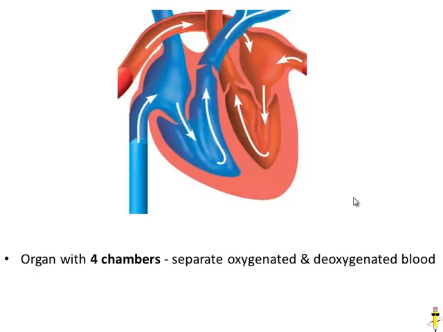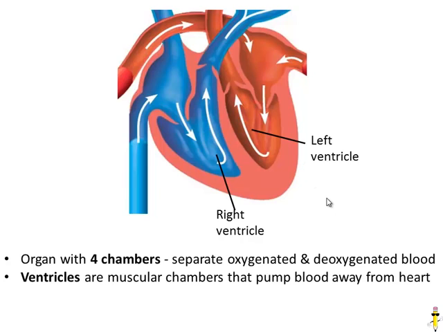Now, the different chambers in the heart have different names. The 2 chambers at the bottom are known as ventricles. To help remember this, I think about how they form the V part of the heart, V for ventricle. And if you look at the ventricles, you'll notice that they have very thick walls. These walls are muscular, and that's important because the muscular ventricles have to pump blood away from the heart. In particular, the left ventricle is really muscular because its blood has to be pumped throughout the entire body.